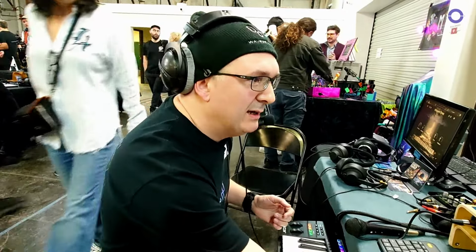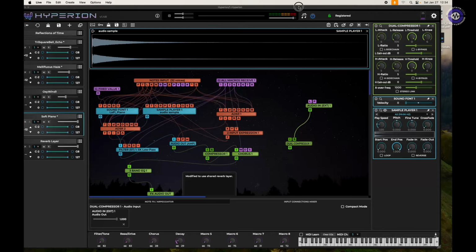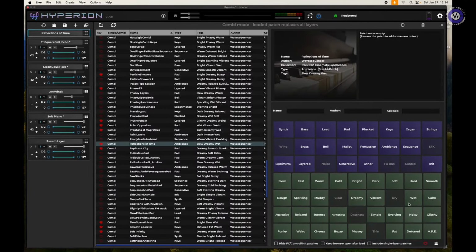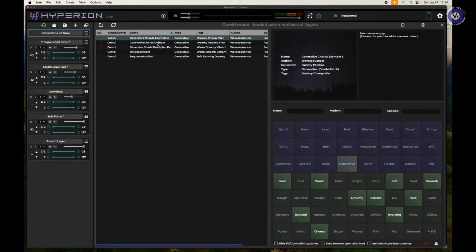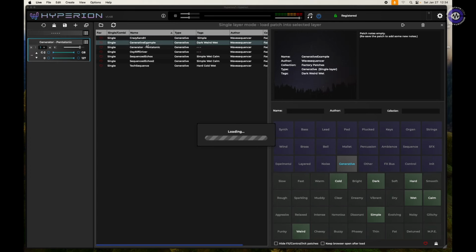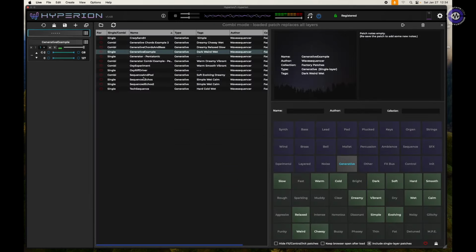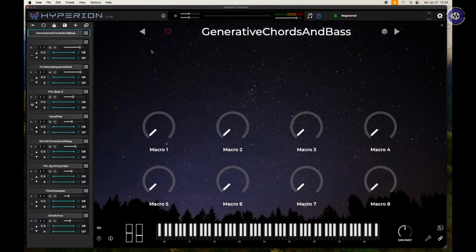So if you want to do generative style patches, I could quickly load up a generative one if you've got a moment. Let's just filter by generative. Let's try a different one.